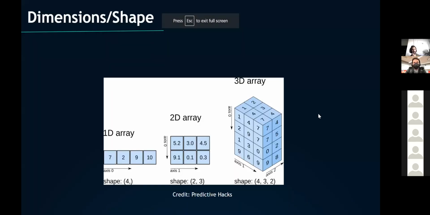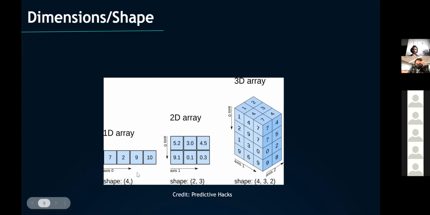The other thing I wanted to bring up is how NumPy arrays are designed. One aspect is that they have something called shape. Shape defines the dimensions of the arrays. Recall that we can have 1D arrays, 2D arrays, and 3D arrays. The shape attribute describes the size of the array. For a 1D array, since you only have one dimension, it gives you how many elements there are. For example, this one has 4 elements, so the shape is going to be 4.